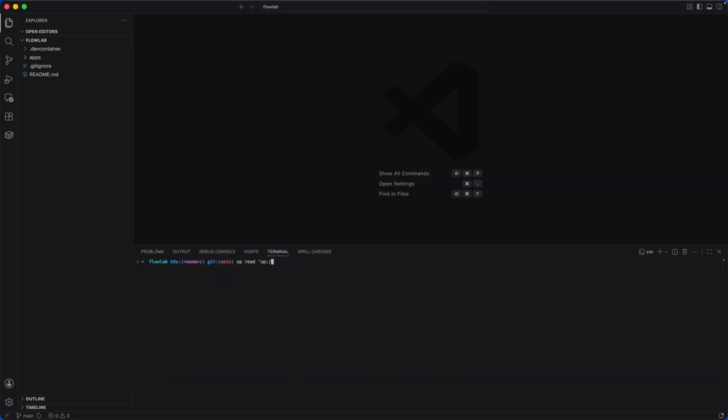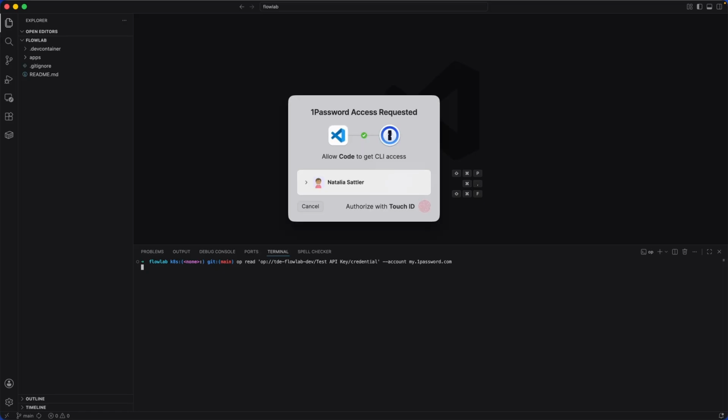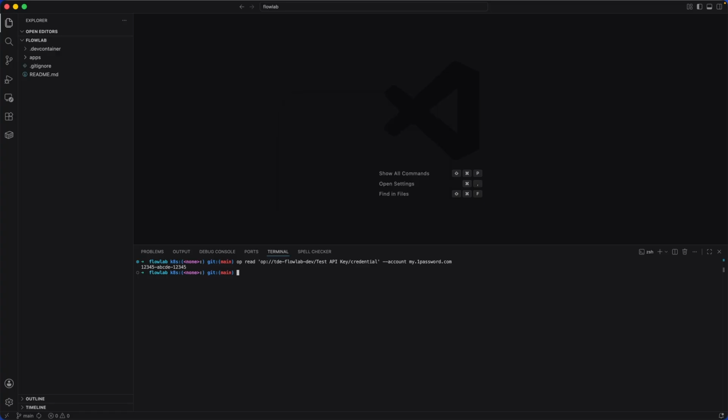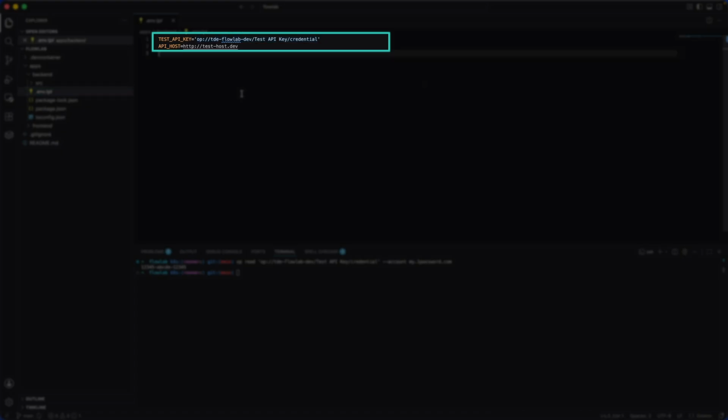Let's try reading it with the CLI. And again, you need to approve the request to the secret. Though this is sometimes very handy, I do not use this command a lot in my development process. What I use instead is the run command that lets me run a process with environment variables set by 1Password before the execution. All it needs is to know which variables to set, and they are defined in a template file, very similar to the .env file, but without actual secret values.